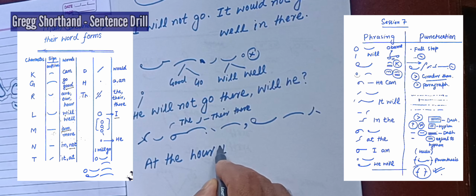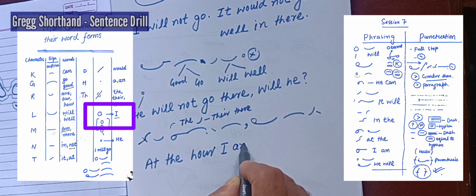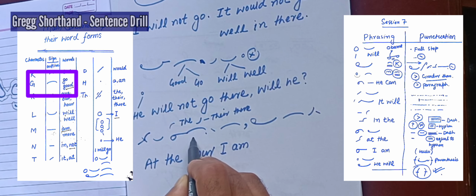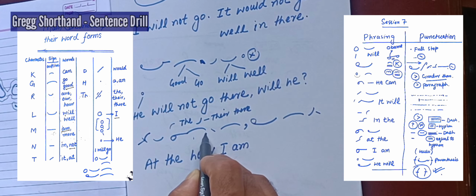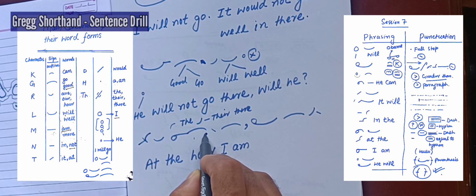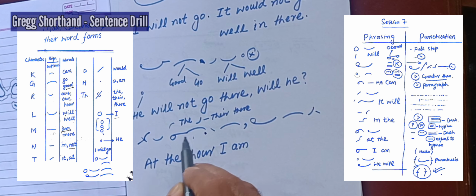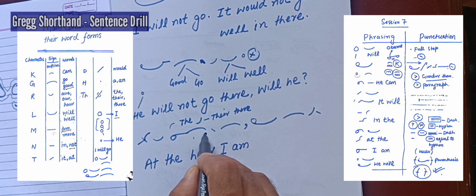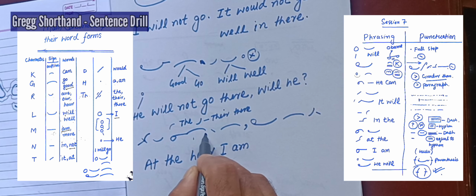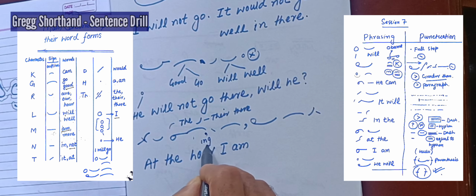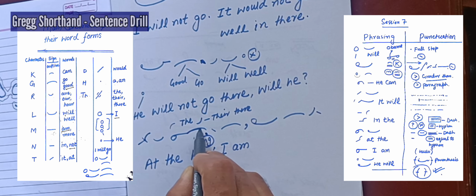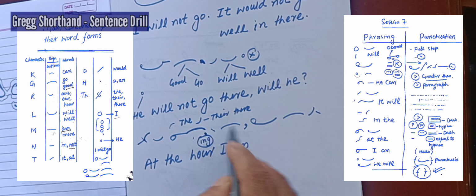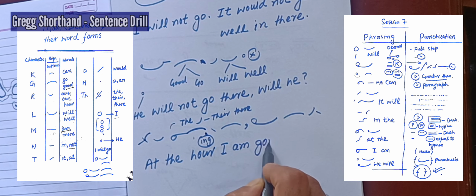What is this? This is I. Then we have this one. This is am. This is am, right? I am. Then we have this one. This can be good. This can be go. But we have this dot over here. Whenever you see a dot after any consonant, at the end of any consonant, that doesn't mean a or an. That means ing. What is the meaning of this dot at the end of any consonant? Ing. So this can be go-ing or this can be good-ing. Obviously, there is no word like that. So this is going. I am going.